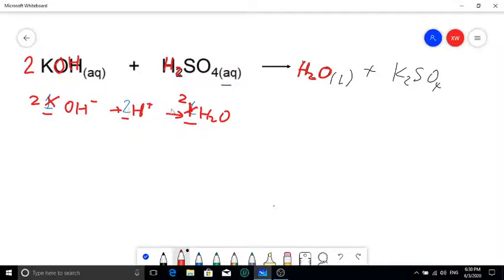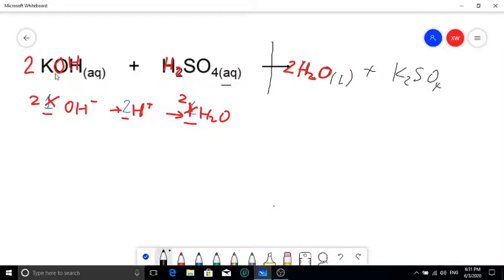That's actually the reason why we want double everybody else, 2 waters. Now, by doing this, you should already balance the entire equation. You can check all of the elements before and after. If you're separating the equation into products and reactants, you should see the same amount of each element from left to right.